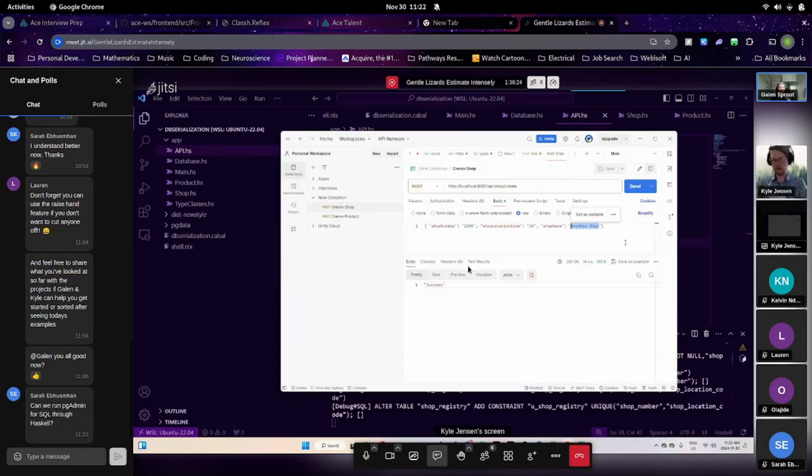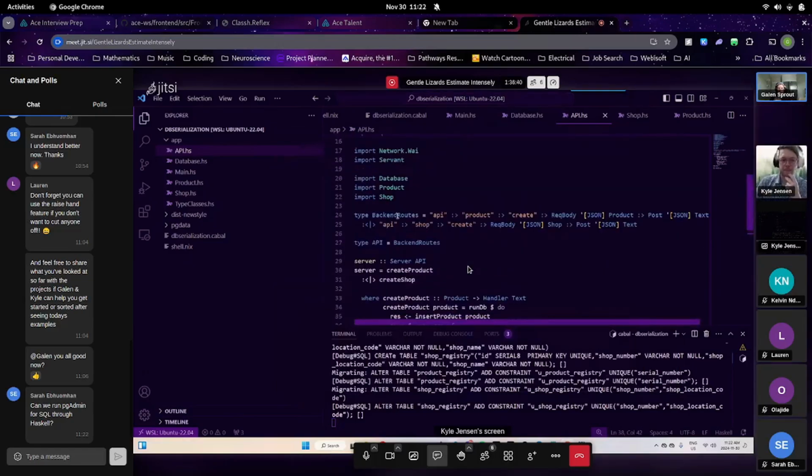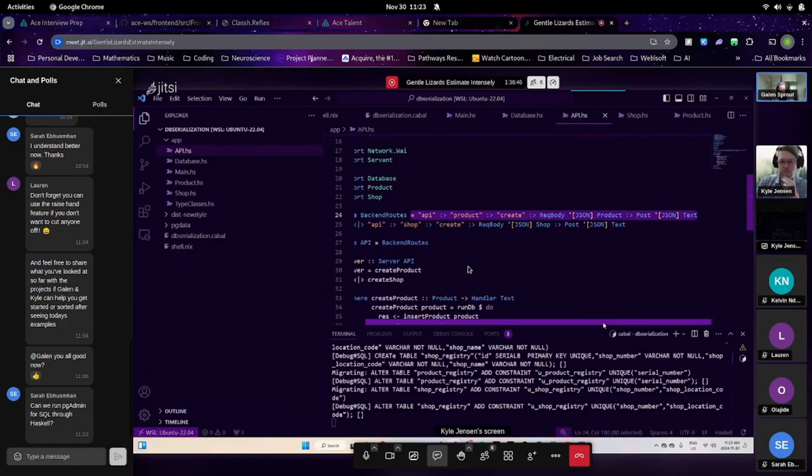So good point. Yeah, but I'm curious, if you're familiar with APIs, can you read that at a high level and think, oh, okay, I kind of roughly get what this is doing? Maybe you feel uncertain about it, but I mean, of course I can. I'm familiar with this Servant API library.